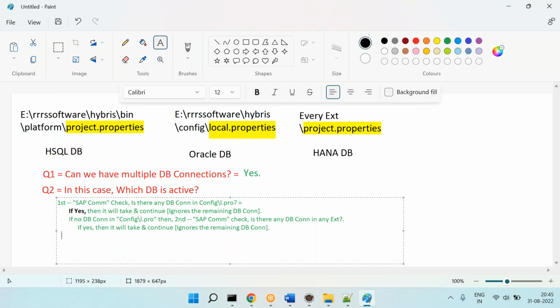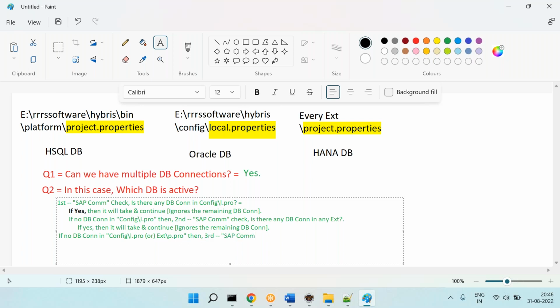Okay, next. So the next scenario is if there is no database connection in config/local.properties or in extension project.properties, then third scenario.